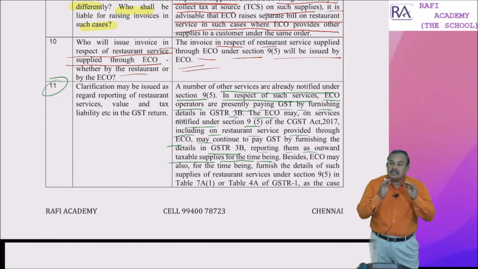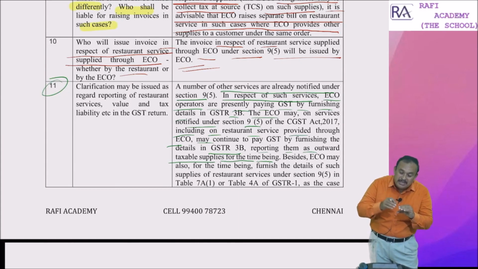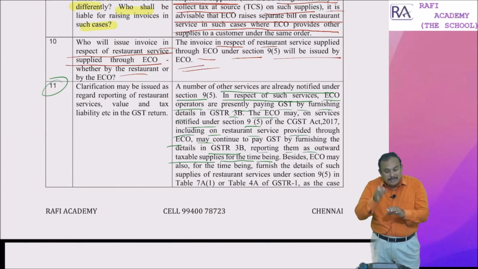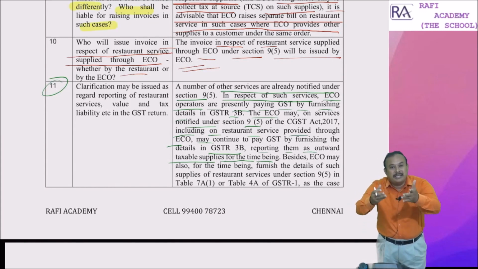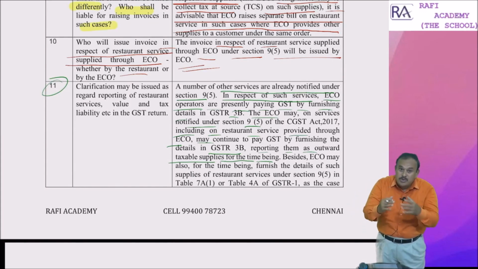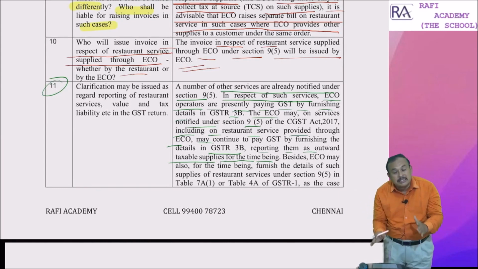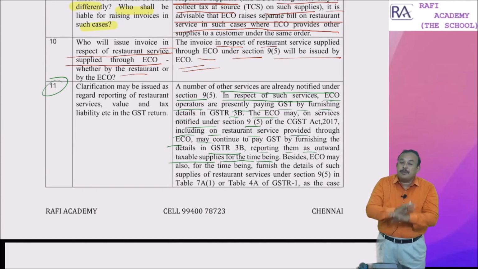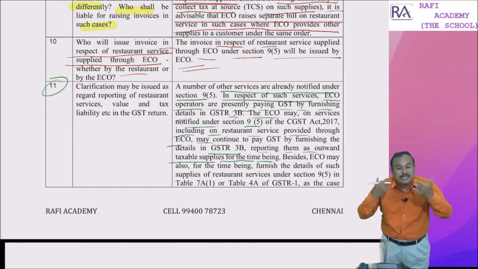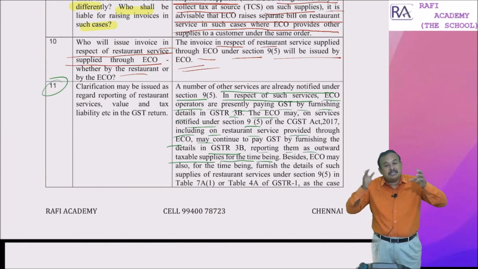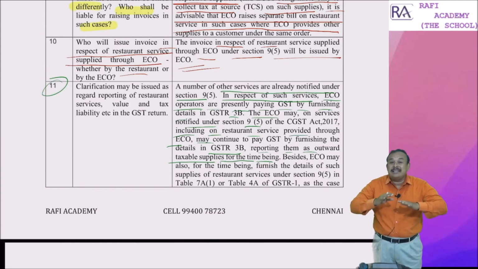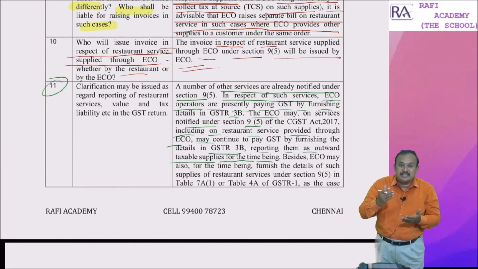That means the e-commerce operator should not report in the GSTR 3B as their inward supplies. In GSTR 3B they have to show, for the time being, as their output supply, though it is not going to be counted in the aggregate turnover of the e-commerce operator. It should be the aggregate turnover of the supplier only. Which one? Restaurant services supplied by a person through the e-commerce operator. It is not an e-commerce operator inward supply to be reported in GSTR 3B. What is to be reported as their outward supply? The restaurant services, for the time being.